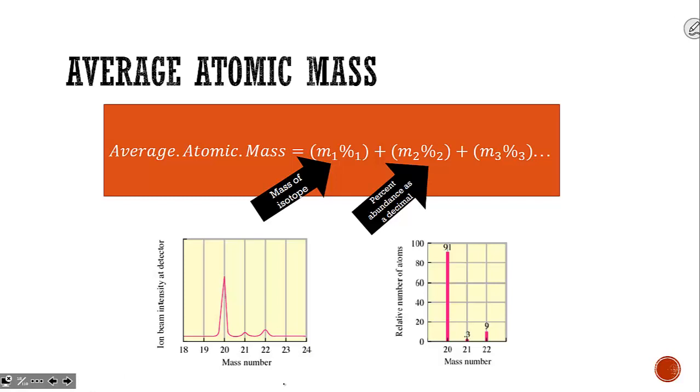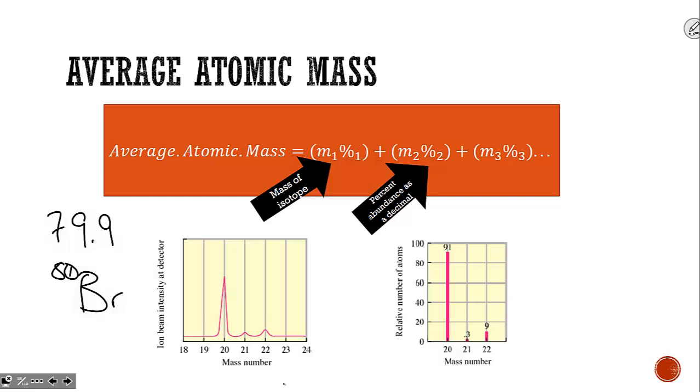So if you have something whose average atomic mass comes out to be 15.9996, like oxygen, you could probably assume that most of oxygen is oxygen-16, and then you've got a few atoms that are lighter, maybe a few that are heavier, but most of the sample is probably oxygen-16. It's probably had the biggest percent abundance. Now that's a general rule of thumb. It's not always true. For example, bromine's average atomic mass is 79.9, so you would say, oh, well, bromine 80 has to be the most abundant.